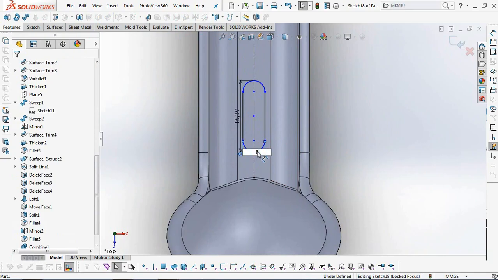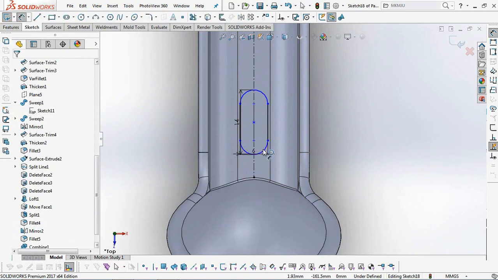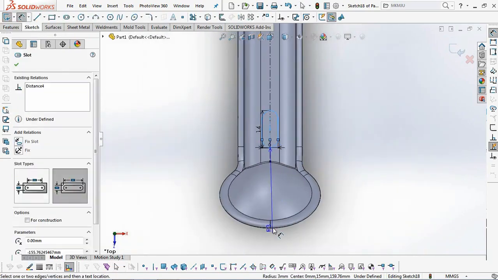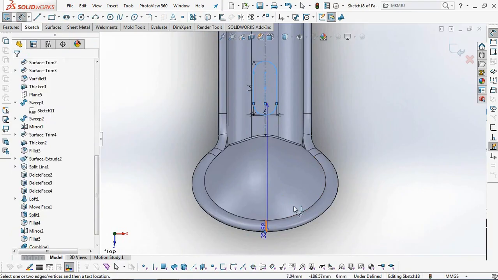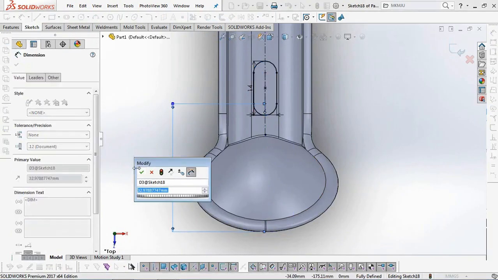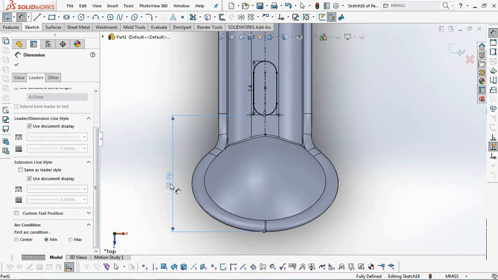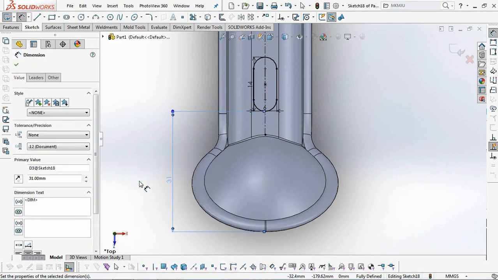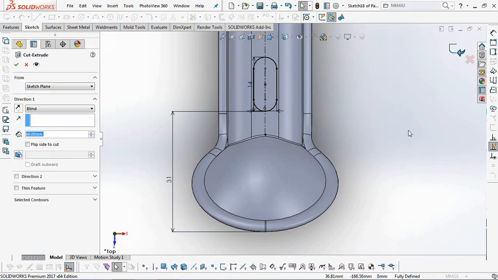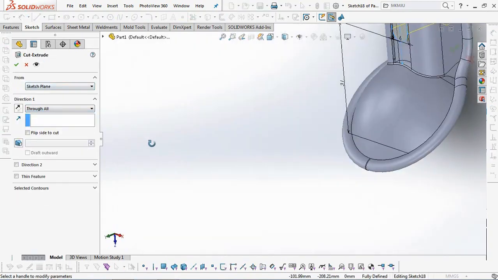Set dimensions at 6 mm, 14 mm, and 31 mm. Exit sketch. Select through all, then click OK.